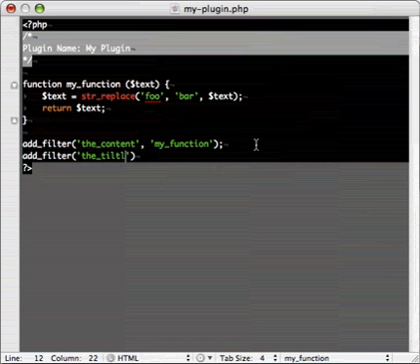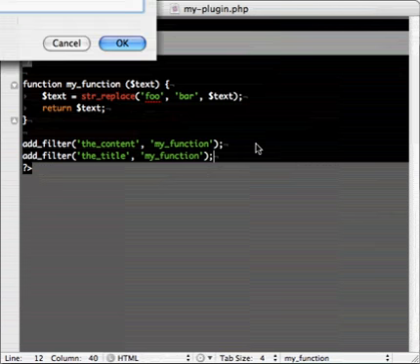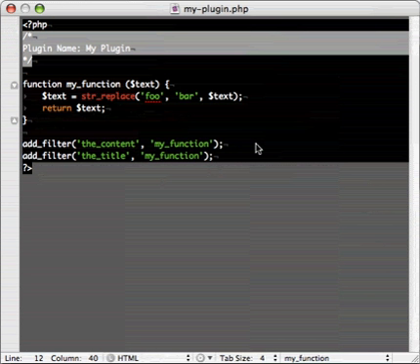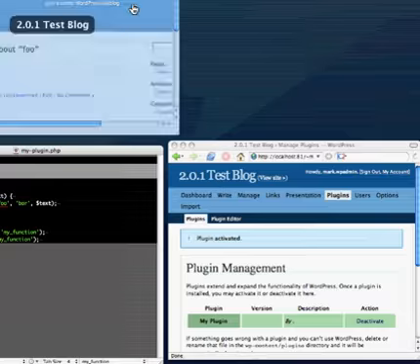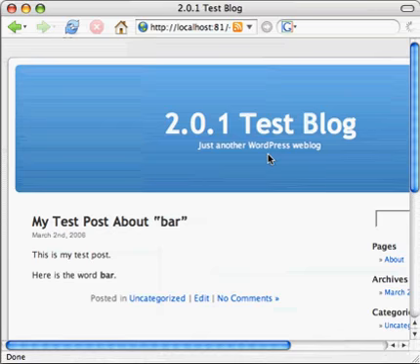The title, actually, this time, passing it my_function. Now it should be making that change in the content as well as the title. So now we refresh, and it worked.